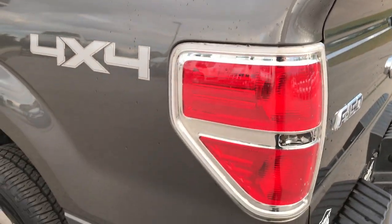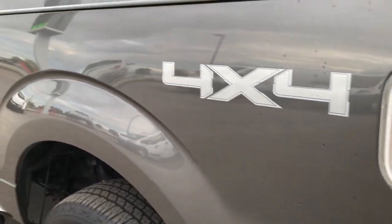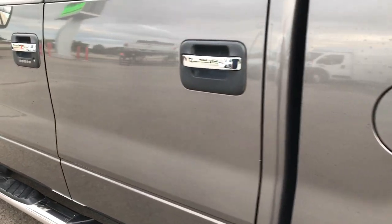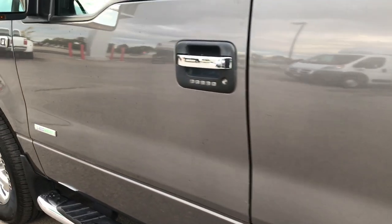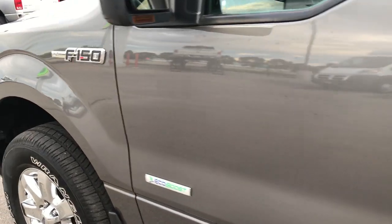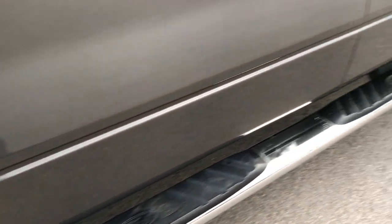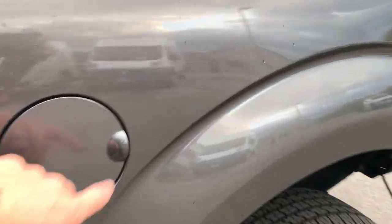And as you go down this side of the truck, you can see it's just as clean as the passenger side — the light reflecting off the vehicle, the reflections in the paint. Stuff you just can't get from just a picture. We sell all over the country, so this is kind of our bread and butter right here as trucks.